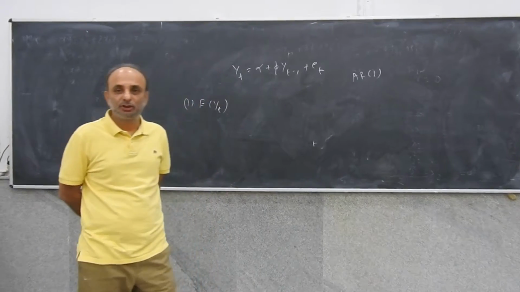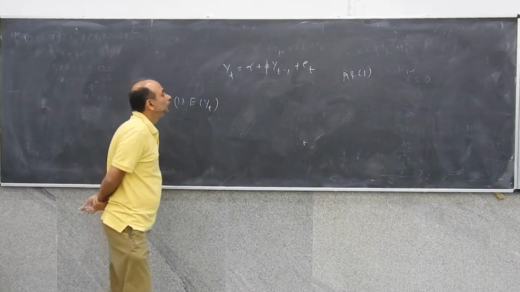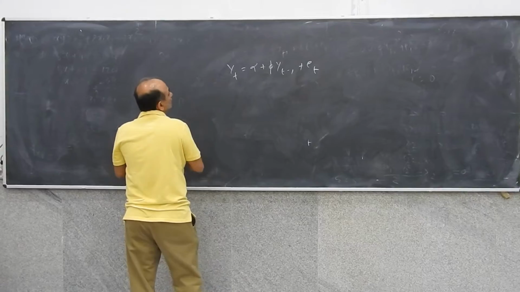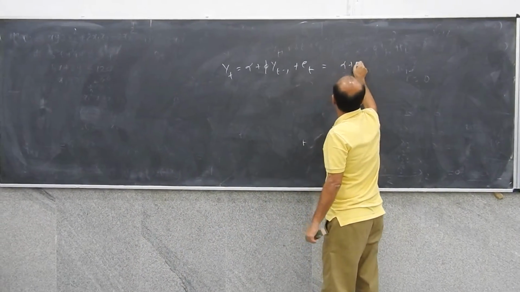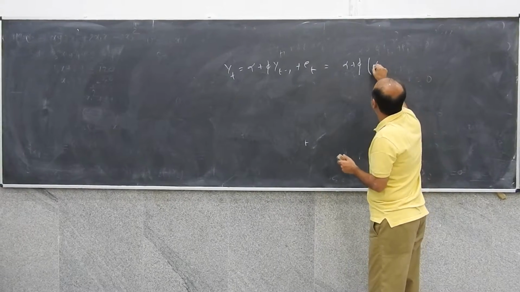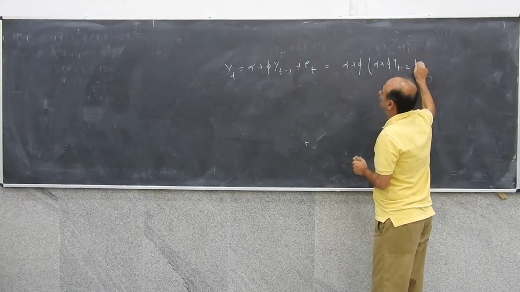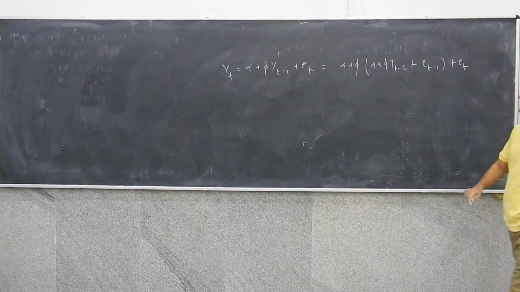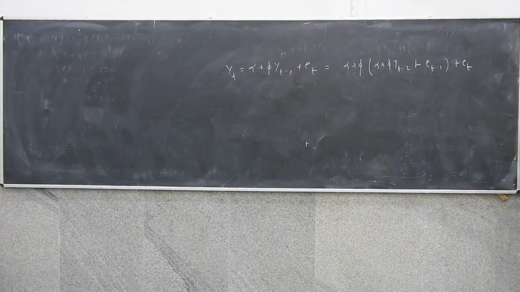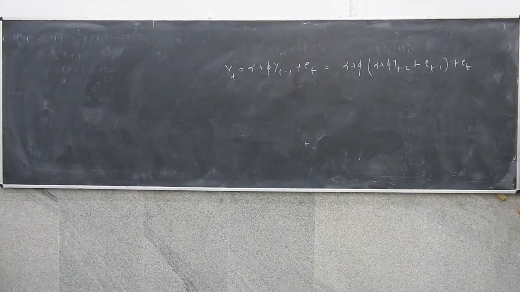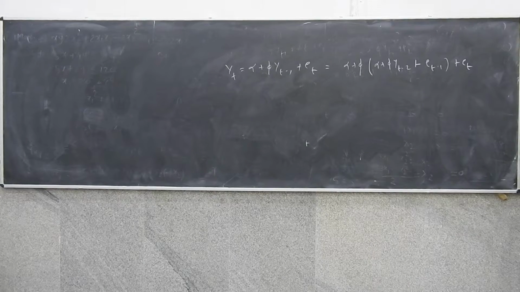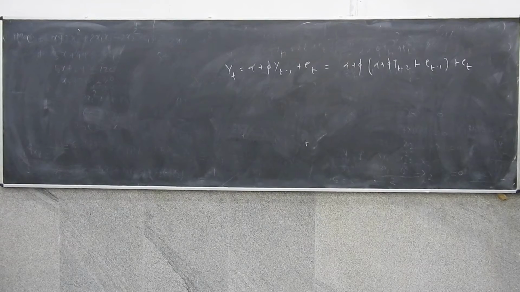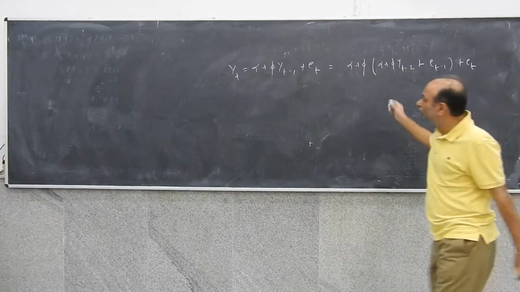There are two ways of finding out the expectation of y_t, right? One is to realize, I can write this out here, and then realize that this can be written really as alpha plus phi y_{t-1} plus e_t. Do you agree with this? Right? Instead of y_{t-1}, I have written alpha plus phi y_{t-2} plus e_{t-1}, because y_t is alpha plus phi y_{t-1} plus e_t. y_{t-1} will be the whole thing pushed back by one period. Okay? So what does this become?